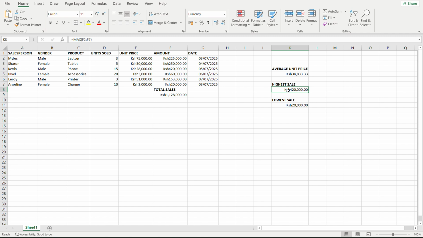Highest and lowest sales. These are by salespeople. The highest salesperson, Kevin, made sales of around 420 using the max function. You can see here Sharon used the max function to obtain the highest sales. Same thing happens for the lowest sales.